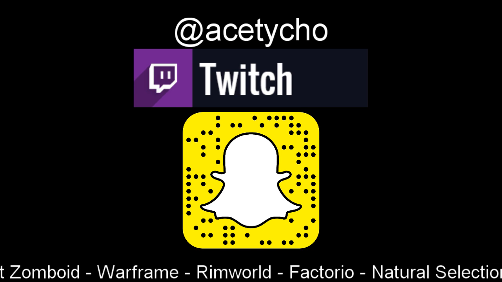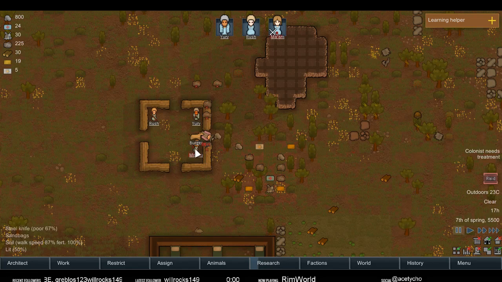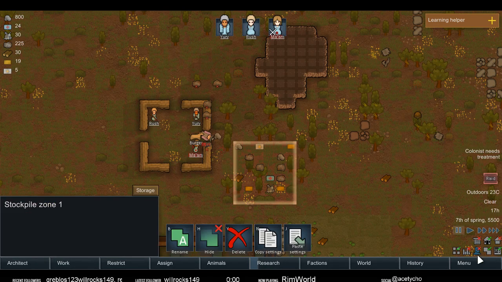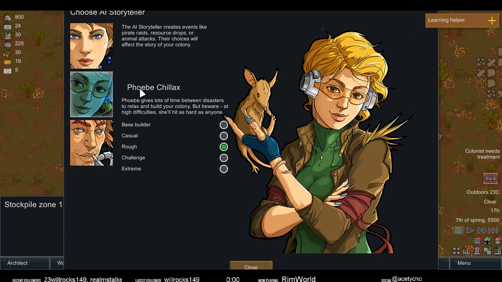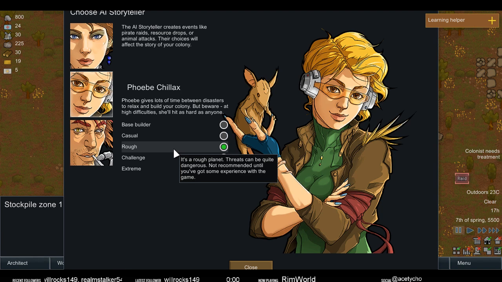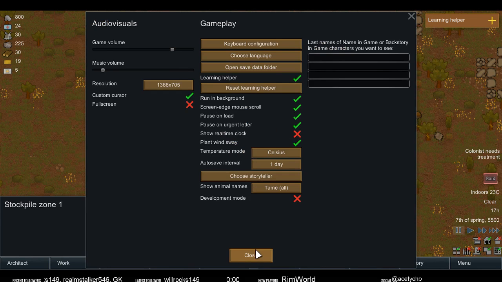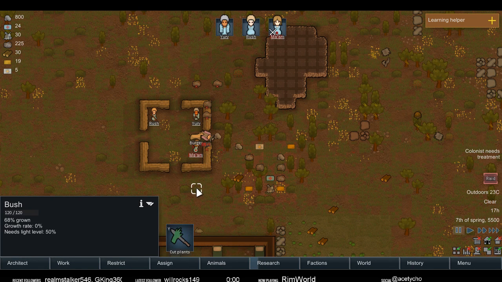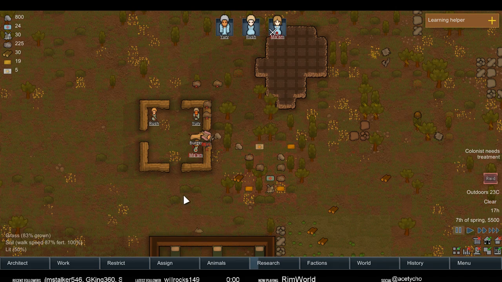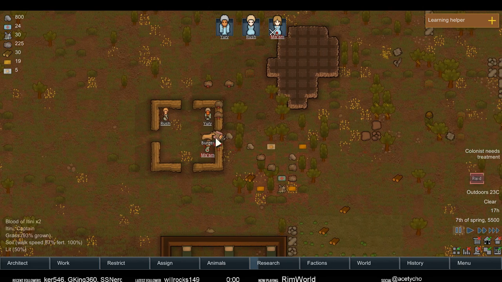Alright, so let's go ahead and switch it over then. Alright, good. It doesn't look like anything has been dropping. What I did was go into menu, options, choose storyteller, and select Phoebe Chillax. She's so cool. Go into the rough setting, and it makes it a little more challenging, a little more satisfying in that regard. It's not necessarily easy, but it's not really the most difficult thing in the world either.